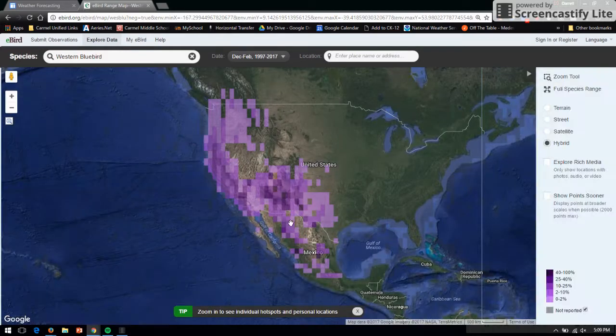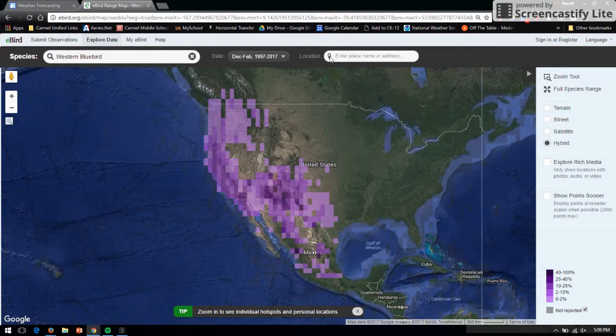And take a look. A little more down here in Mexico. Wow, way down over here in Texas. One down here at the edge of Texas. And then some in Canada. Again, not a lot in the Rockies. So, again, the stronger the purple, the more observation. So, really, really neat to see this information.